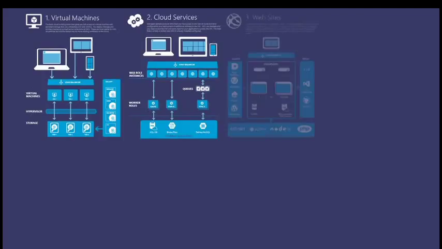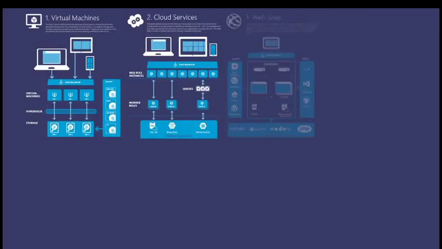With websites, I can just pick up that code and images and all of the pieces which make up that website, and I can just drag and drop it straight into Azure, so no changes need to be made to your application whatsoever. And then once that website is deployed onto the website service, I can then very quickly scale that website out across a number of different servers all around the world.